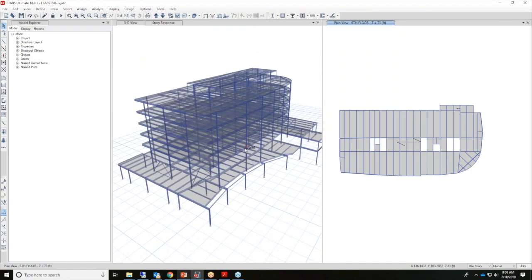Just a quick overview of a response spectrum before we get started. Response spectrum analyses are typically used for performing seismic analysis. It calculates the maximum response values in each mode of the structure from a spectrum curve, and then combines the responses using modal superposition.